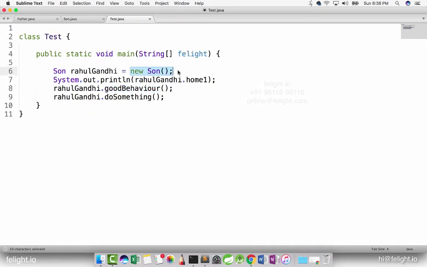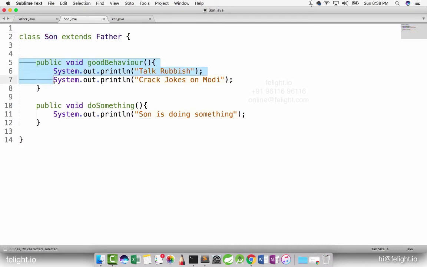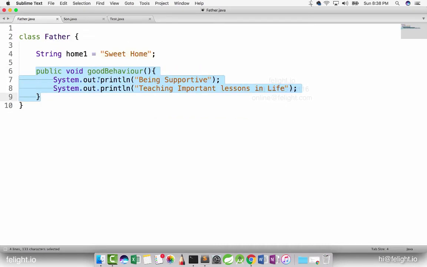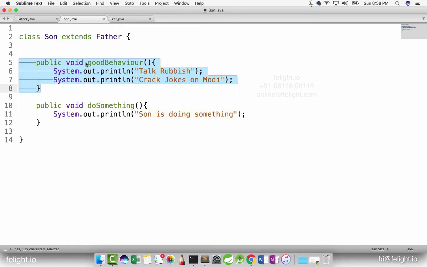If it is present, this method will be called, or else it will look if that method is present in the parent, then it will execute the one which is in parent. So since good behavior is already present in son, we are getting the output of the contents of the good behavior method present in the son class itself.